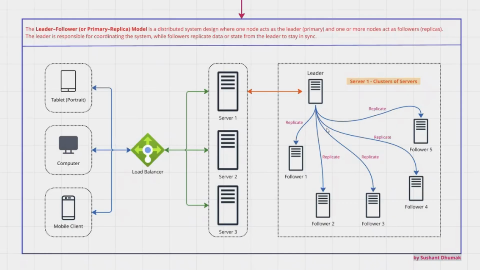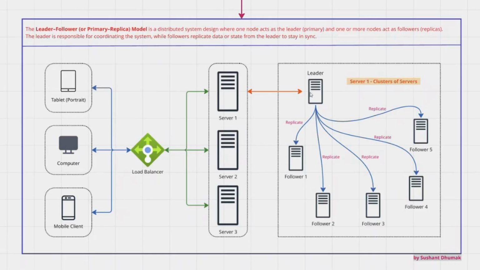And if the leader fails, I think we have not seen this in an earlier stage, but if the leader fails, a new leader will be elected from these followers to maintain availability. There has to be one leader taking care of all the write operations. And because they all are in sync, anyone can take that load immediately if the leader node fails. That is what we have seen, and it is the same for the other architecture also, the cluster architecture.